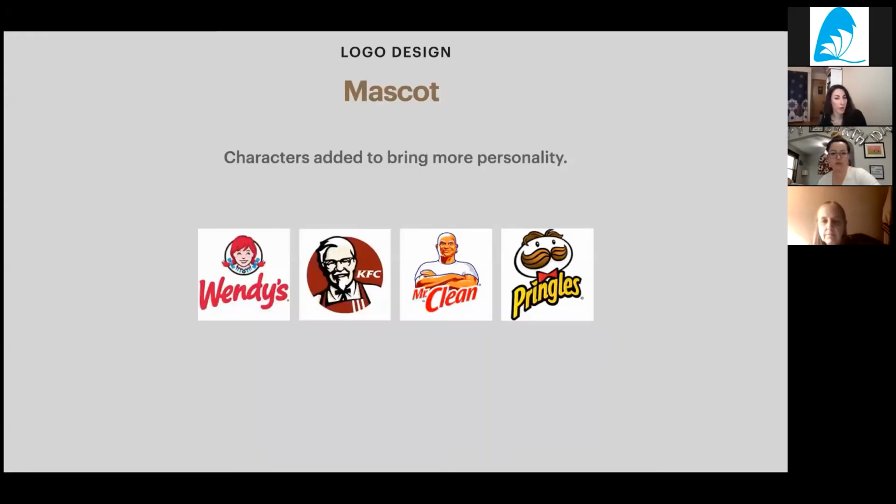Mascots are another type of logo, and that's adding an actual character or person, or it could be like Tony the Tiger, so it doesn't have to be a person, but something that adds a little bit more character to the brand or the company. And that's in combination with actual text that describes what it is. Now, of course, you can see certain of these, like just the face of Wendy without the word Wendy's, and know exactly what that is. Sometimes these are paired together, whether that's on the product or just for the business itself. But that's how this mascot is considered its own logo, is adding that character to the type of the company or product.